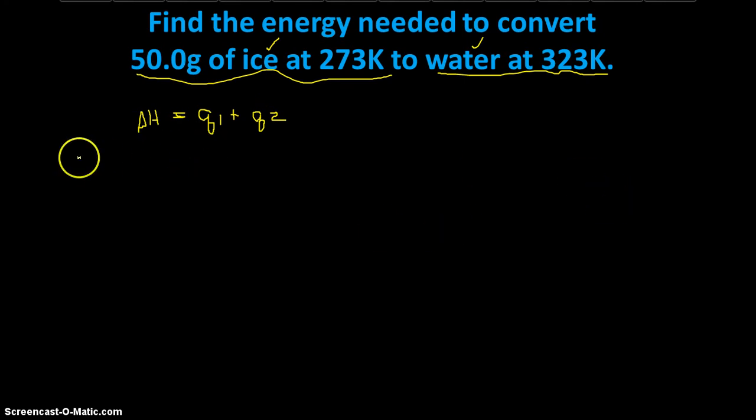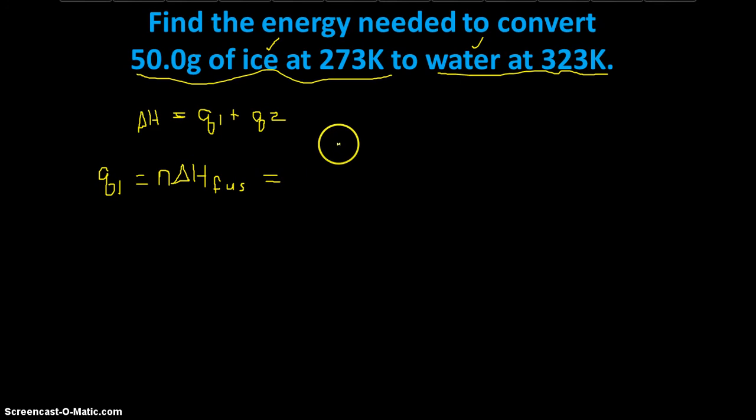So we'll start with finding Q1. Q1 is equal to, it's what it's going to take to melt this. And so anytime we melt something, ice to water, it's going to be n times delta H. And if we're melting something, that particular enthalpy that we're talking about, or heat at constant pressure, is going to be the delta H of fusion. And so that's going to be my first heat step. So let's go ahead and calculate that. So basically I need the moles, and I need to know how much delta H fusion is.